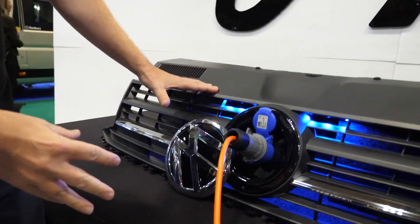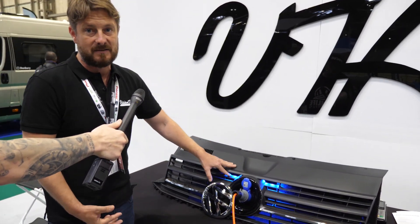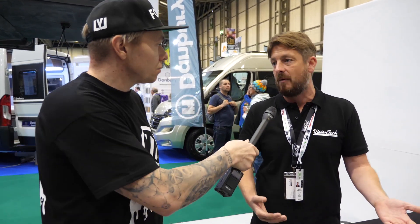You're not going to have to have anything in the side of your van so it looks unsightly. The big one is that you can actually see from these lights that the vehicle's charging, so you know nothing's tripped out — which is a massive bonus, especially if you're on a campsite and you haven't got a clue really until you get in the van.